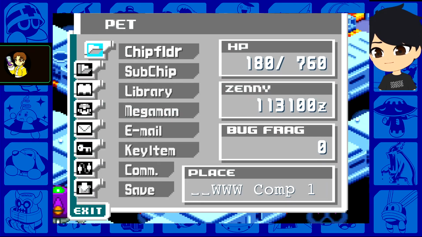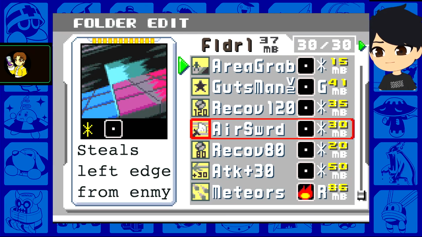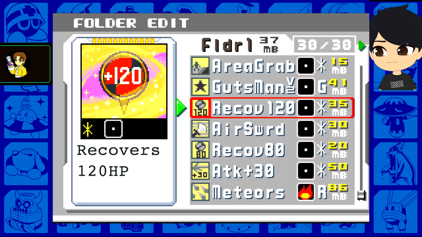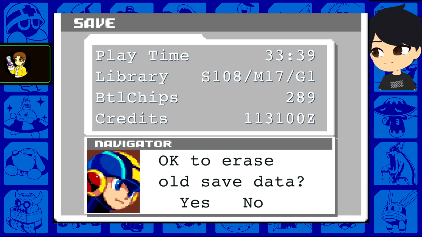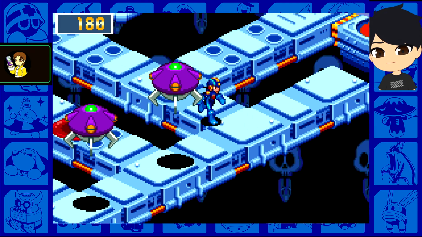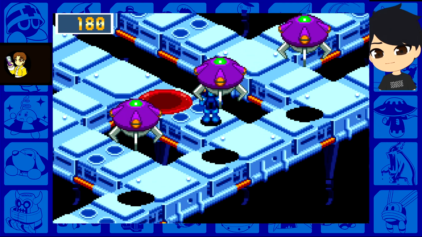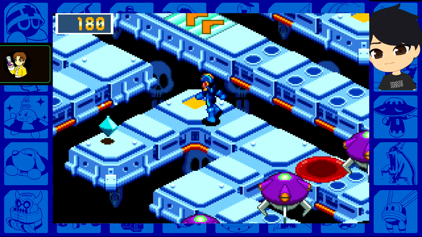Not this. Let's see, I have 37 megabytes. Yes, from button. Now I can have this as a default chip. And hopefully I'll recover a lot more health. So I tried going that way first. That didn't work very well for me. Let's try going this way. And then go back here. Well, let's get this.